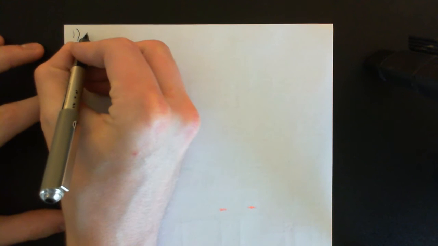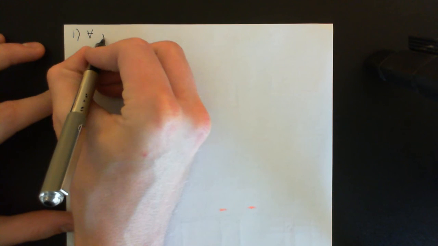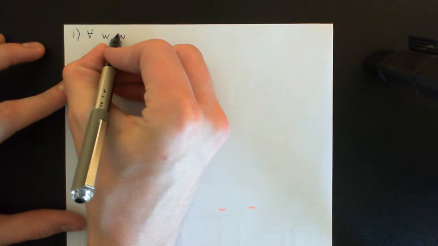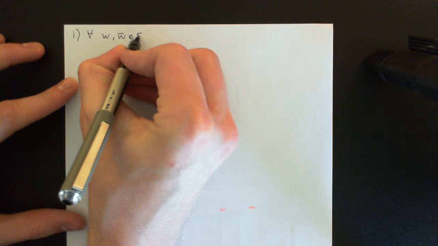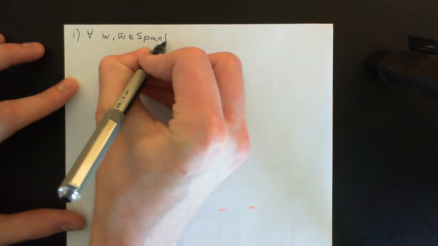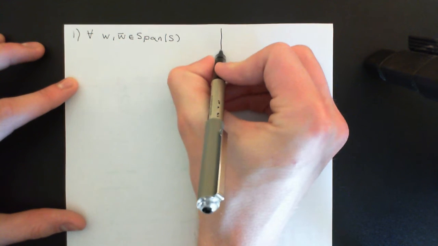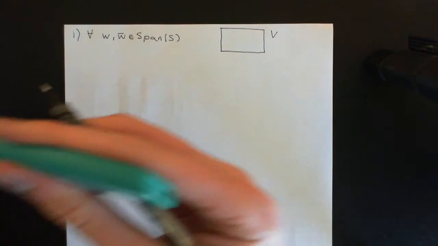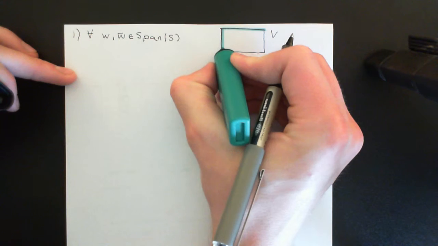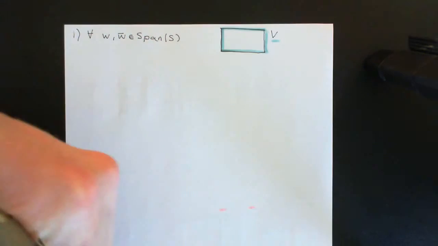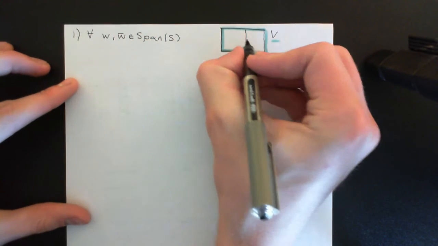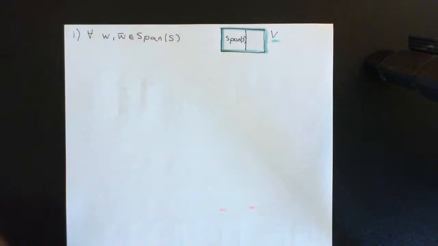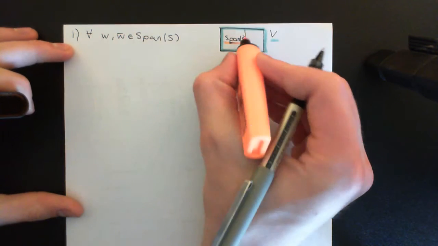So what it says is that you take any 2 vectors within the subset which you're checking whether it's a subspace. So W and W bar, let's say, which in this case need to be elements of the span of S. And I think I'll just draw a picture to make this a little bit more intuitive. So here we have our whole vector space, capital V. I'll colour this in as always in turquoise. And then we've got our subset here, which is the span of S. Let's colour the span of S in orange here.